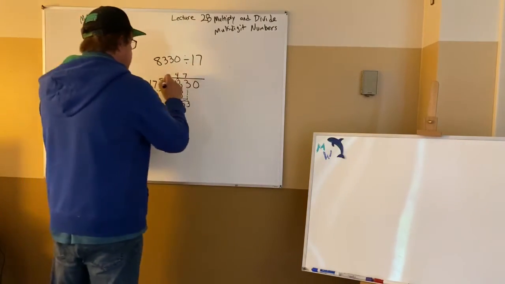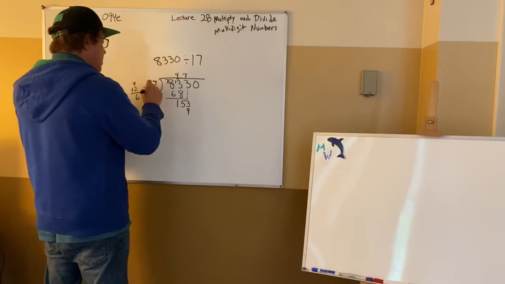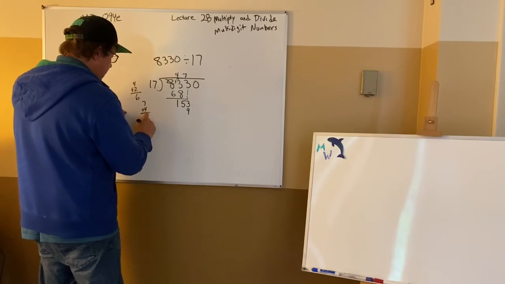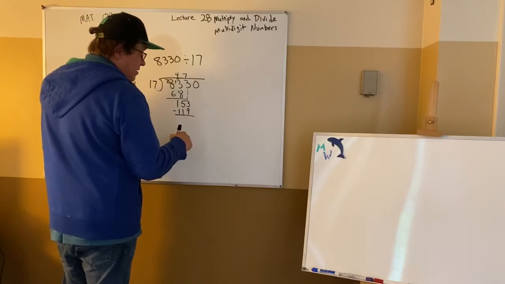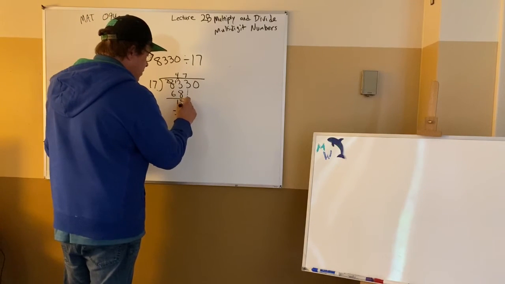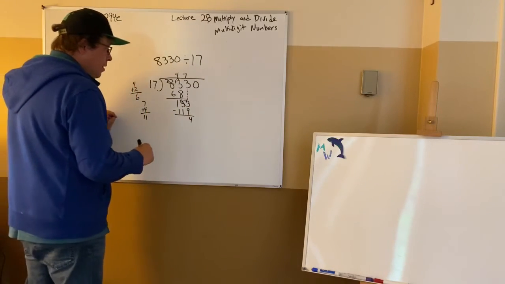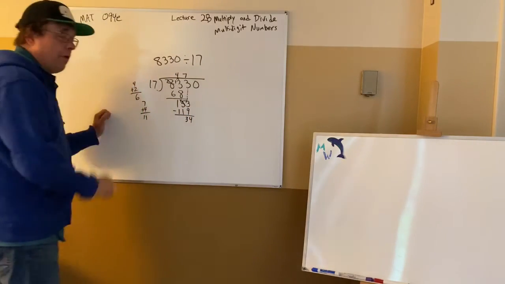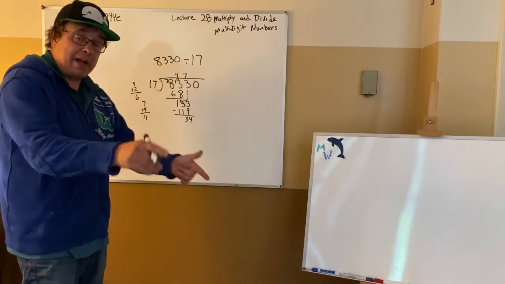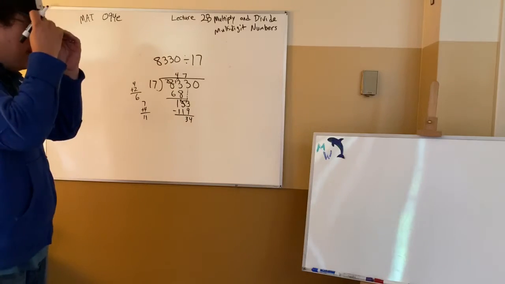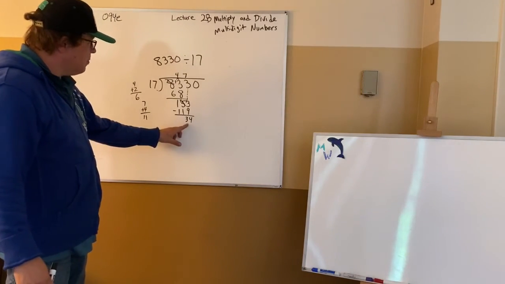Let's see. 7 times 7 is 49. Float the 4. 7 times 1 is 7. So I get 11. And I come in here and I got 11, and I try and do my subtraction. 3 minus 9 is not going to happen, so I turn this into 40 and 10, make it 13. 1 more there gets me a 4. 4 minus 1 gets me 3, 34. I'm not stupid. I did what I thought I should do with my guess. I don't feel like, oh man, it's terrible, crumble it up, I hate division. No, 34 is too big.